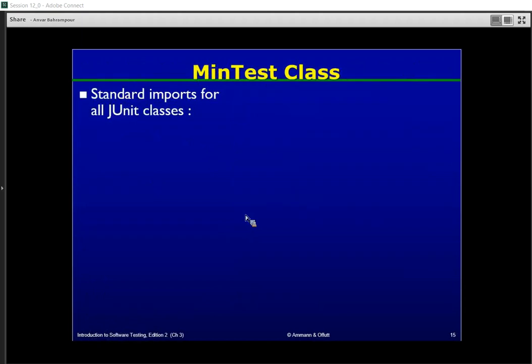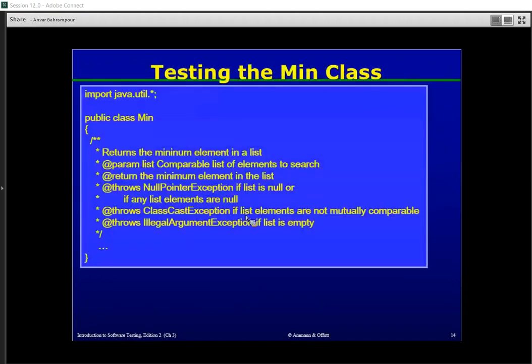For testing the class cast exception, as I talked about, we should check that all pairs of elements of the list are of the same type, or that they are mutually comparable.